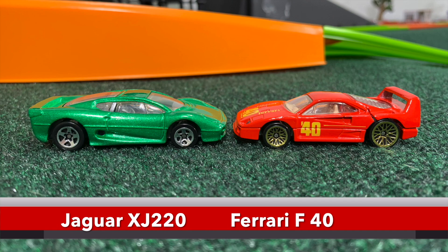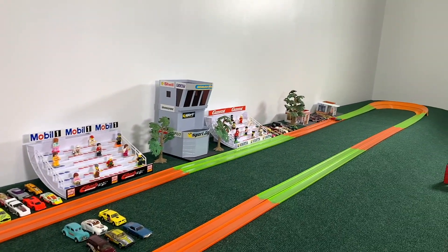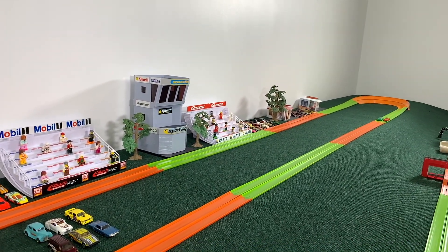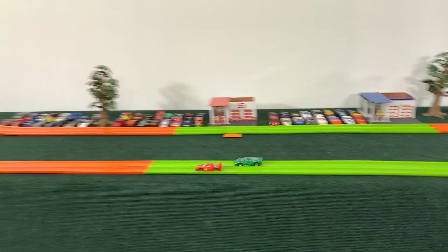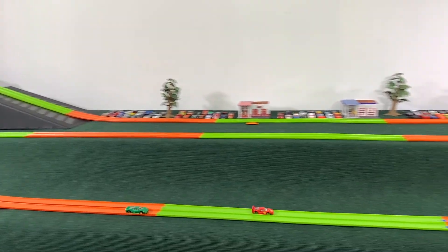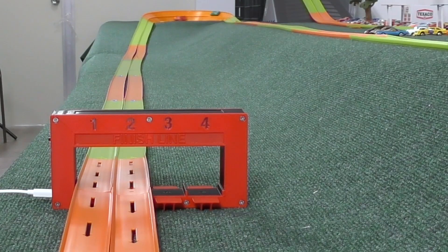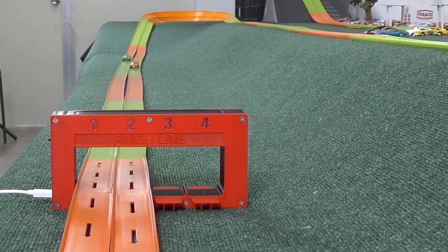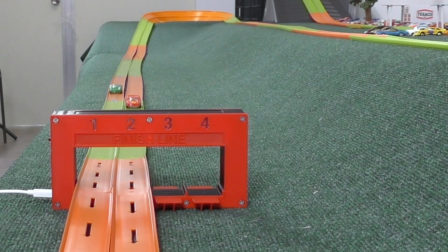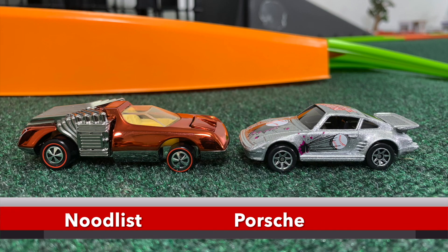Jaguar and Ferrari, fourth to race in the opening round. Jaguar had the lead there, but Ferrari's going to grab it back — now a couple car lengths ahead. How will the second turn look? Jaguar falling more behind, and the Ferrari moving slowly will coast to victory. Jaguar certainly had a little bit of a look as the Ferrari slowed down at the end, but it was already too far behind to make any sort of important move. You will see the Ferrari advance to the quarterfinals.